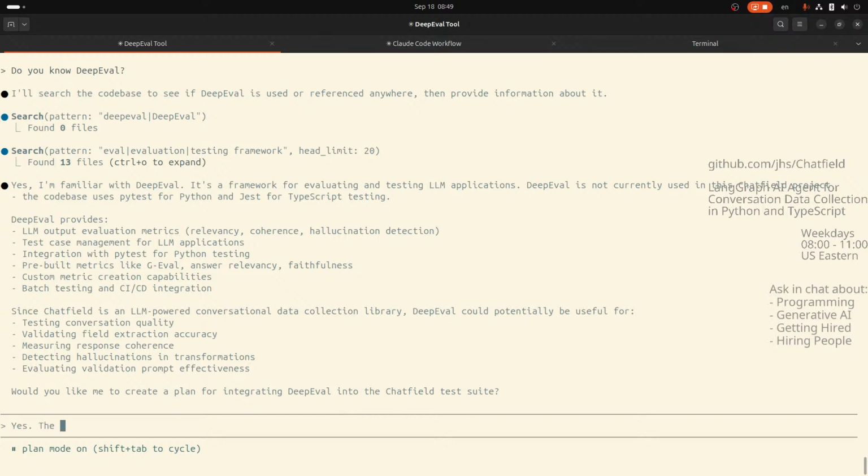The priorities: not conversation quality so much, I don't think. Field extraction accuracy, response coherence, validation effectiveness. And then didn't I, okay.